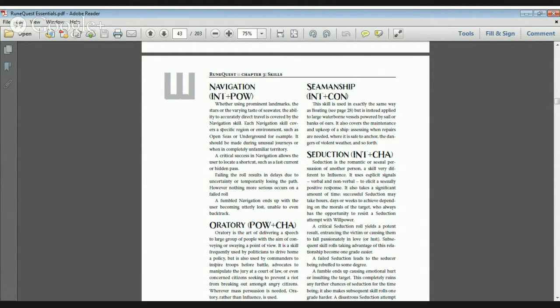And that's another int plus charisma. He's going to be starting that at 20 intelligence plus charisma, 28. And culture, say elf, going to be intelligence times 2, so it's going to be starting at 26. And navigation is intelligence plus power, so he's only going to get 23. That, so navigate, 23.